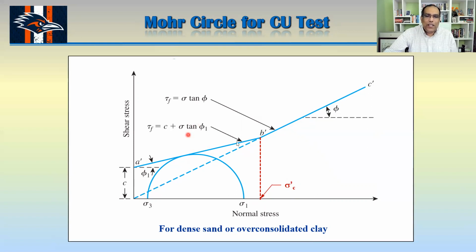So here, the equation of that line is sigma tan phi 1 prime plus C. But this one is actually sigma tan phi, because when your normal stress is higher than your pre-consolidation pressure, then basically this is not an over-consolidated situation anymore, right? When the current pressure is higher than the pre-consolidation pressure, then basically it's not over-consolidated anymore. So in that situation, this one behaves like a normally consolidated soil, okay?